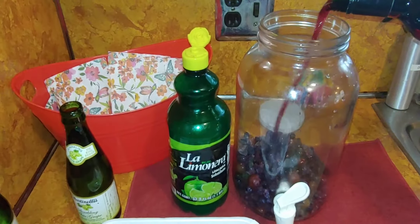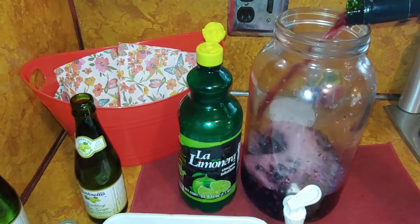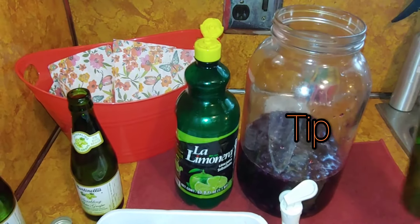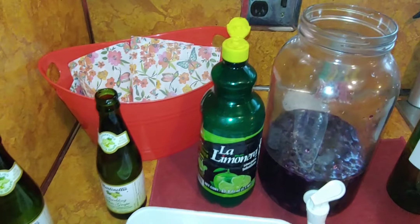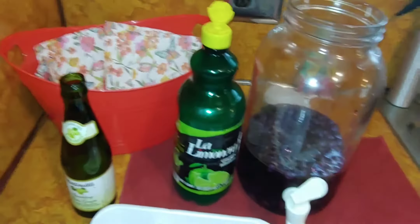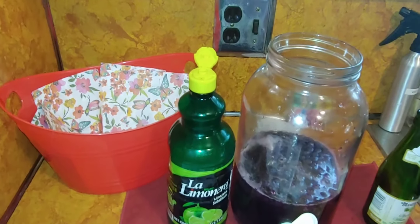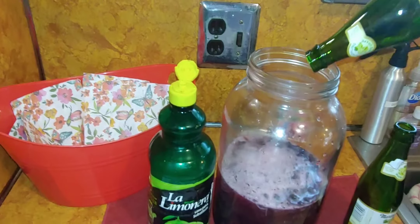The ones I cut up are already sliced in half — those will mix in. The rest of the fruit is washed and prepped and we'll put that in. Please forgive me, I'm trying to do this with one hand because this video is not supposed to go 15 minutes for this marathon. Make sure you add the whole bottle of wine — add it all. A whole bottle of this wine will fill that little container from the Dollar Tree. If you're making it for a lot of people, just double the amount.